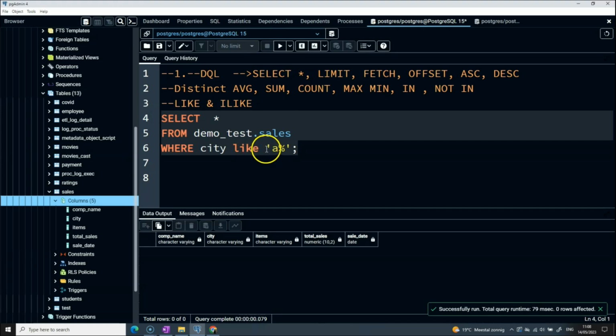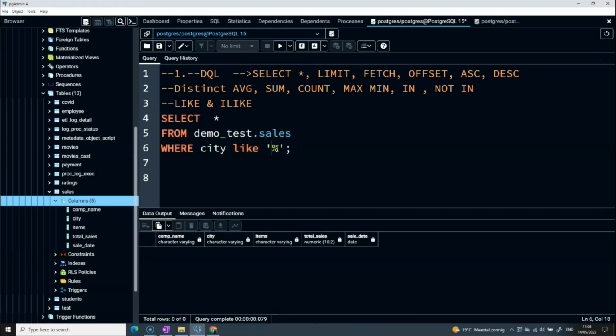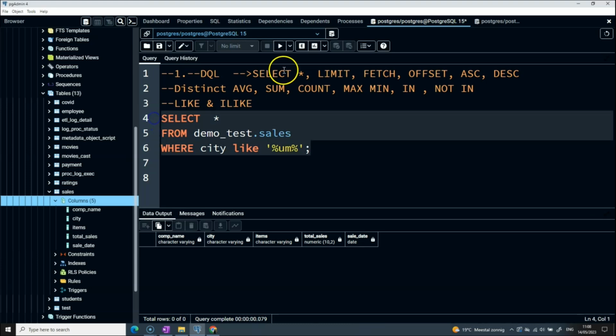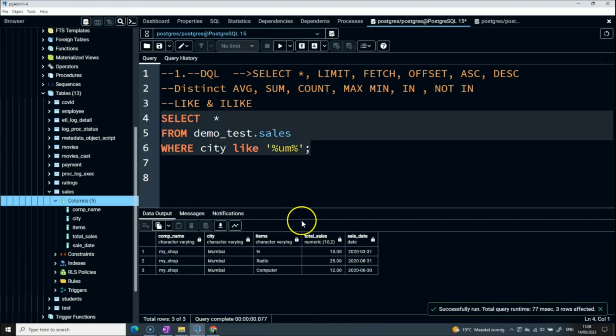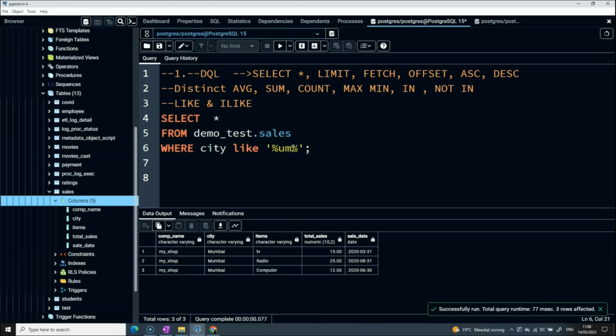So this is the LIKE. How many conditions do we have? First, starting like M. Second, in between like this. You can use multiple characters also. And last, percentage. So I know whatever ends with AI, percentage.